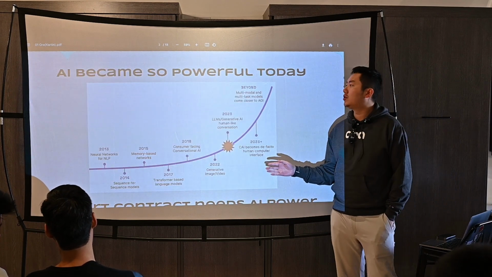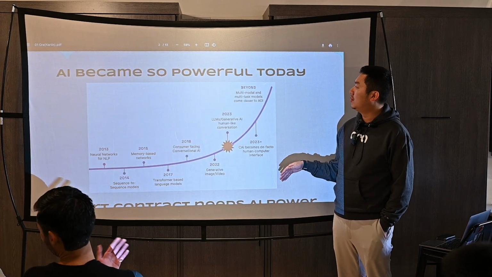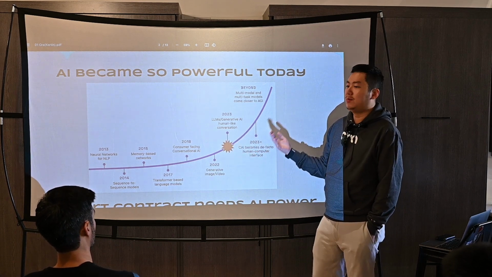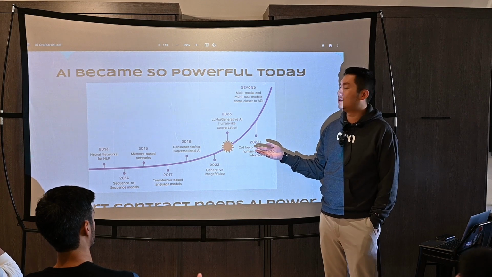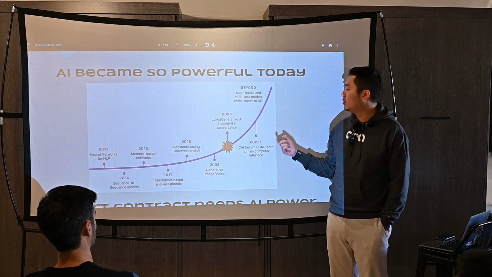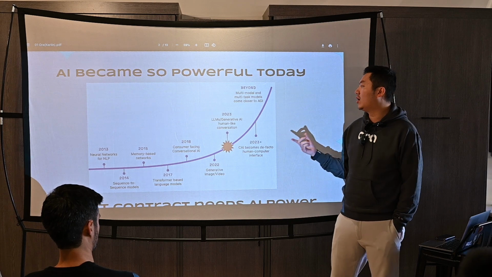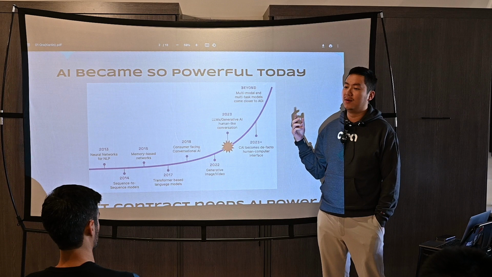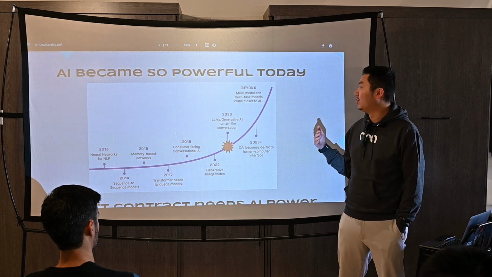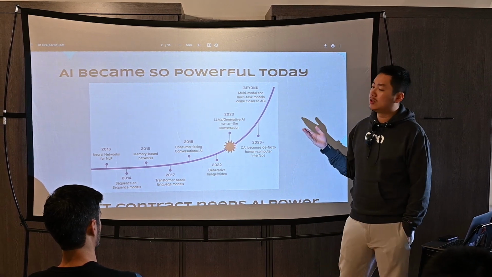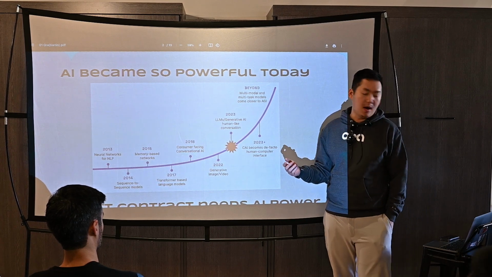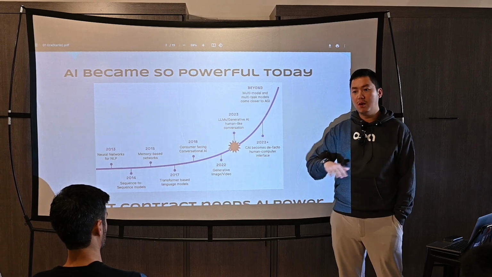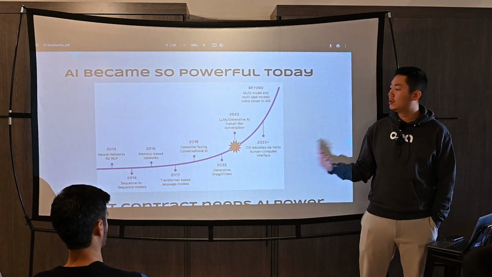AI has increased exponentially since the GPT moment. Back in 2013, you could only use some really simple CNN neural network to do some object classification. But now, you can generate an image that humans cannot identify as real or not. And even after Sora, you can generate a video that humans cannot tell is real or not, right? So AI has become so powerful today, and in Aura, we want to bring this power into the blockchain. Not just one, but all the blockchains, so people have the freedom to choose whatever chain they want.